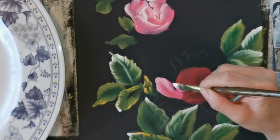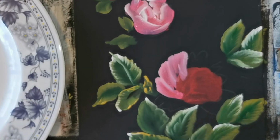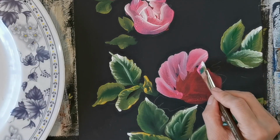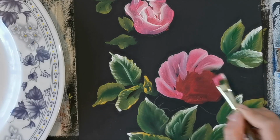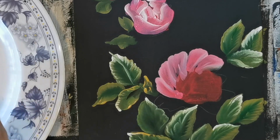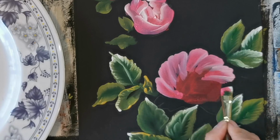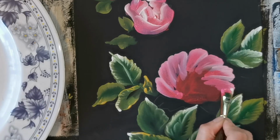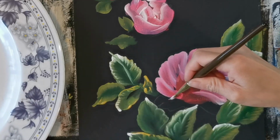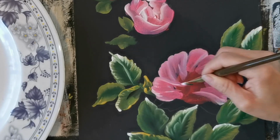Just like the leaves, we do the petals with a bigger zigzag, not that close, okay? And this is the first layer of the flower petals, and we're going to put in a second layer, okay? There you go. You see, you can just push your brush and zigzag around and then pull it in. That's it, okay? You need to constantly go back and get colors, because if you run out of a color, you won't see the white, okay?